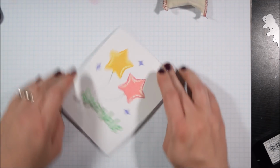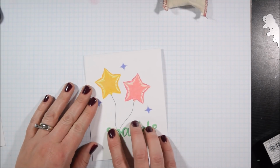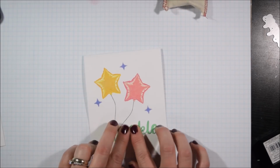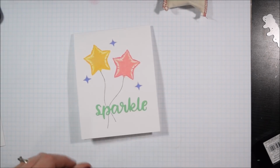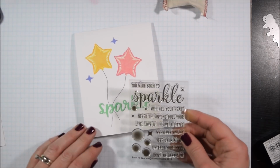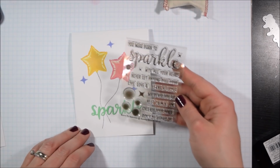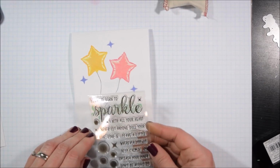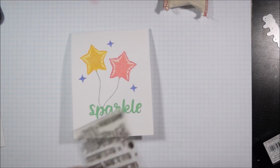Anyway, I have placed down, and we're placing down, the Sparkle Sentiment. So this is a die that is sold separately from the stamp set, and it doesn't coordinate with the stamp set in the sense that it doesn't cut anything from the stamp set out. It cuts out a different sparkle word. The font is different. So that's important to keep in mind. Don't think that you're going to be able to cut out the large sparkle word from the stamp set, but instead you're getting a second font, which I think is pretty cool.